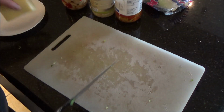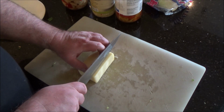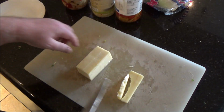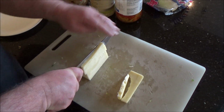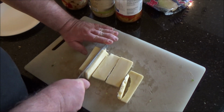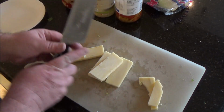To the wise, chop the cheese before you do the messy stuff, alright? Or else you're going to be sliding everywhere on your cutting board, and it's not pretty. And possibly dangerous. Now, if the cheese will not come off, or comes off broken like that, you can wet your knife first, or you can just keep chopping, and then they'll just come right off the top like that. Isn't that exciting? And one more. I'll chop that one later.